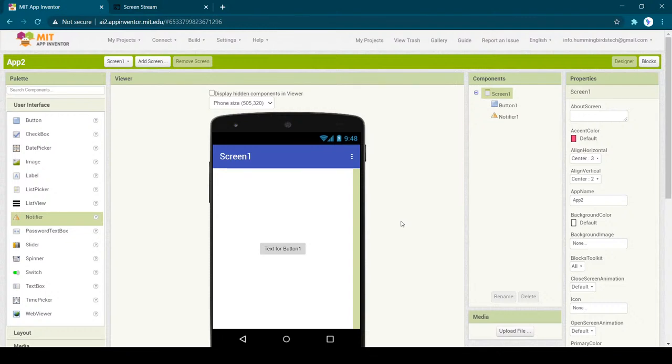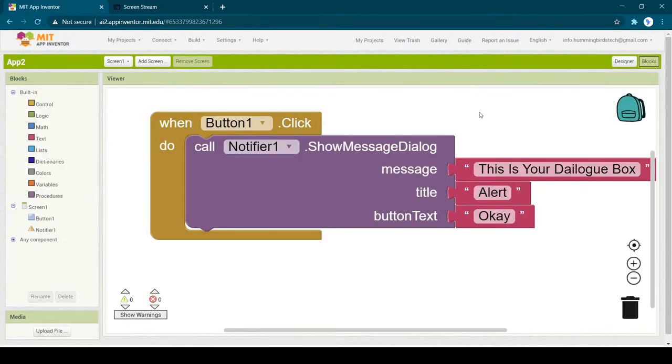So with this, we'll start with our third application, that is the third part of the agenda: how to add a comment. For this, I'll not create a new application. I'll just go to the blocks and show you how you can add a comment. A comment is something for the user information or for the one who is doing it. So how can we add a comment in the blocks?